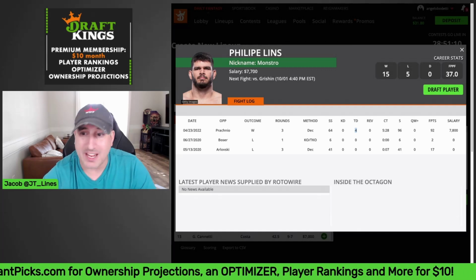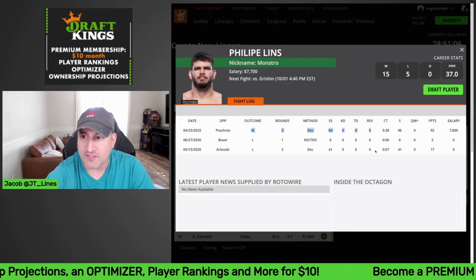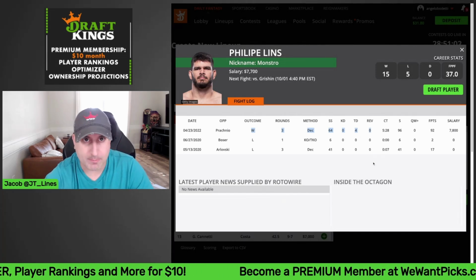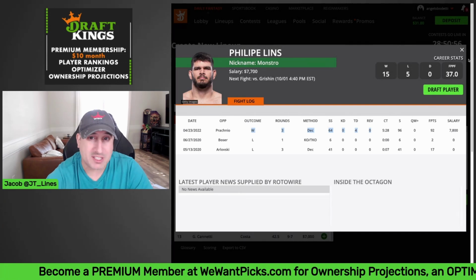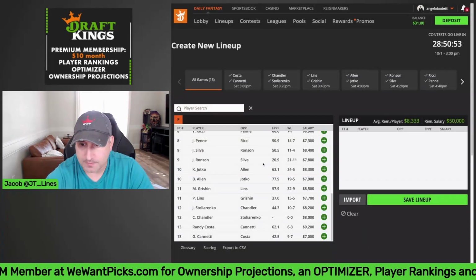And I think Felipe at $7,700 is good value, because if he fights the same way he fought Prochniau, he'll have some success. He will score some points and he will do well. So I'm not going to have Maxim in my lineup. And depending on the way the pricing works out, Felipe Lins is one of the better underdogs on this card.